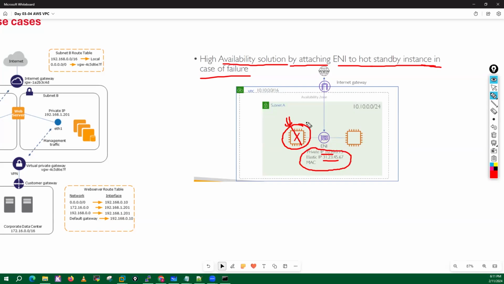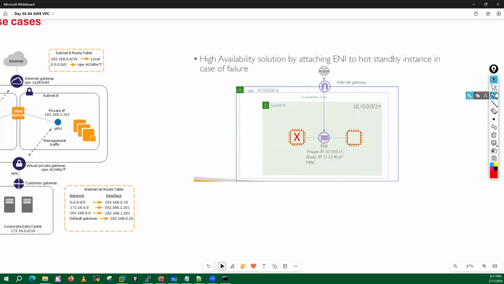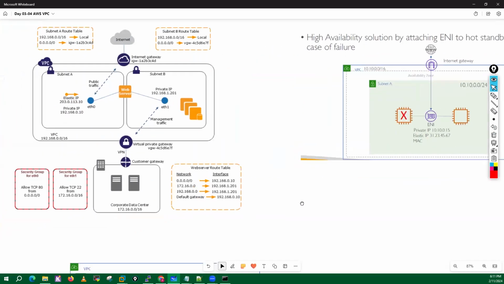Let's suppose this host failed for any reason. So what we can do, we can detach the ENI from here and attach it to this particular VM. Now this VM will act like this particular VM.